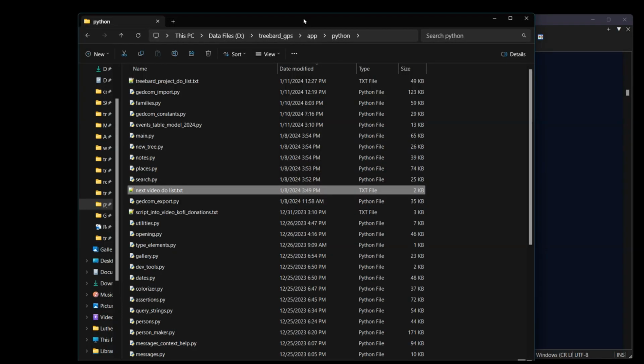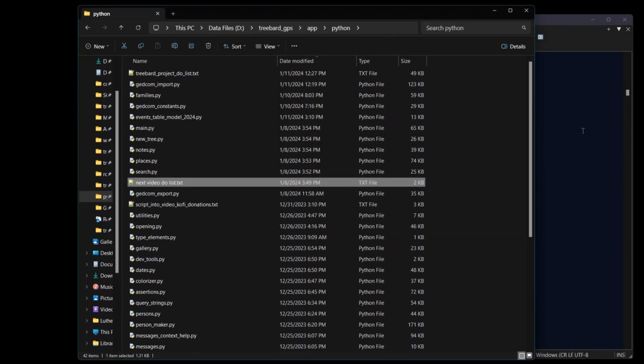We're going to talk about GEDCOM again today. I'm going to show you that Treebard is now able to import GEDCOM files into a Uniged's database. Treebard will import good GEDCOM files, and the ones that have a lot of bad lines, it's not really our job to fix GEDCOM or to fix anybody's GEDCOM.